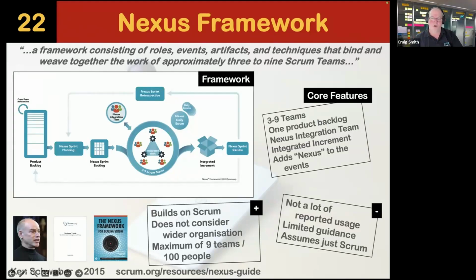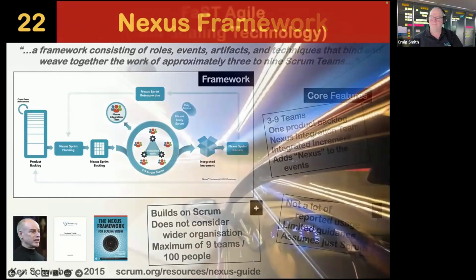So if you're after something just lightweight to get a small number of teams together, actually really good. Scrum at Scale when you want to go a little deeper, then move into the other ones if you want to go deeper again. But not a lot of usage. It's one I haven't really seen people use by name, but again, not a bad place to start if you're just trying to get a couple of teams working together.